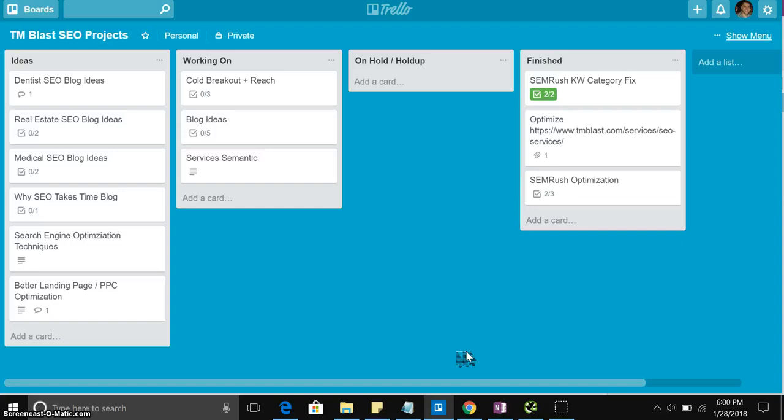So I use Trello. I'm very visual. I have a hard time writing, so I like the way that I can see things in columns, with quick sections of each task and what the status is and if it's finished. It really helps me to be more efficient with tasks in SEO, and ultimately I can go back into a finished card and go back into my OneNote and cross compare and see how the results have done based off the work that was done, let's say, a few months ago.